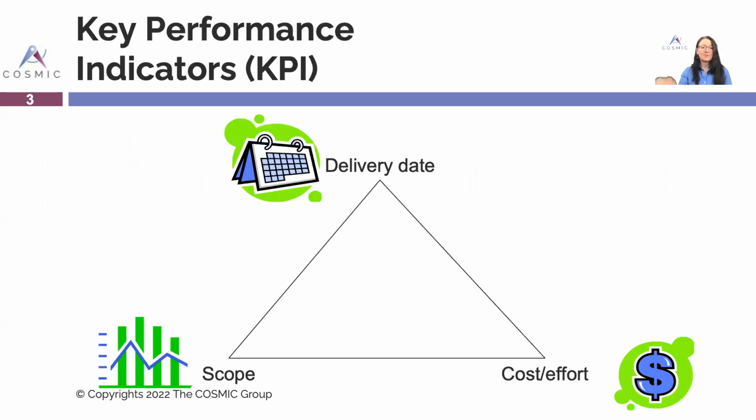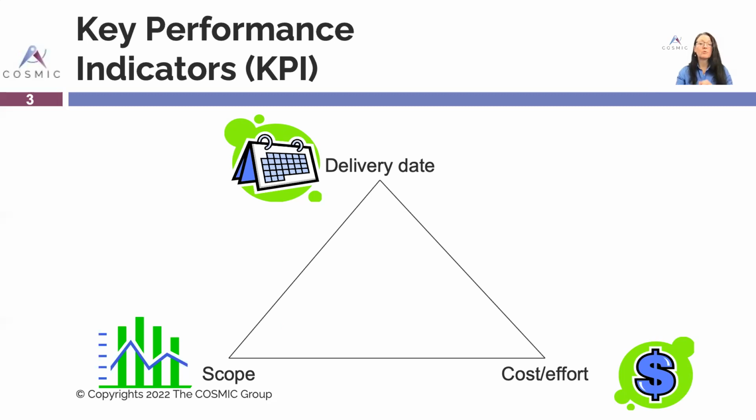Let's look at a few key performance indicators, such as the scope, the delivery rate, and the effort or the cost we derive from it. Very often, when organizations deliver 100% of the defined scope on the planned date with the budgeted cost, they believe they have an efficient software process. Well, actually, they may have an effective estimation process.